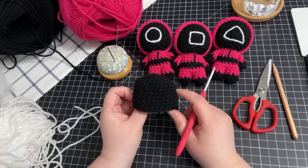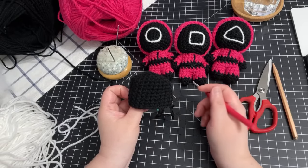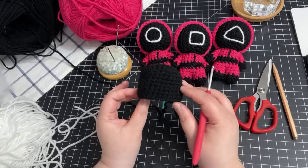And now you are going to work from round 5 to round 12, which I'm at round 12, and a total of 24 stitches.